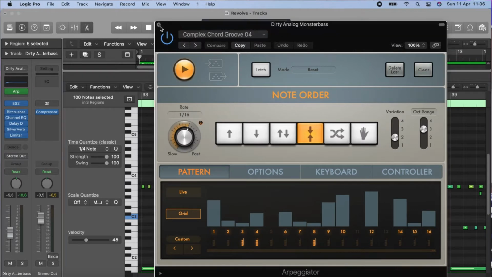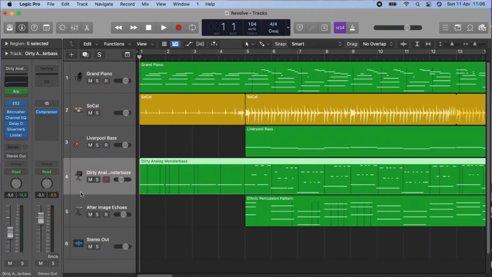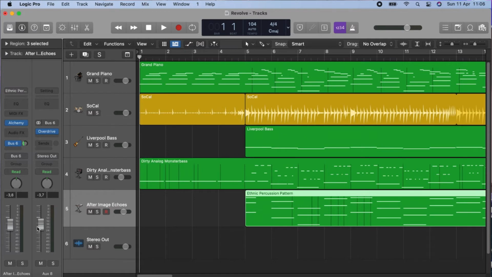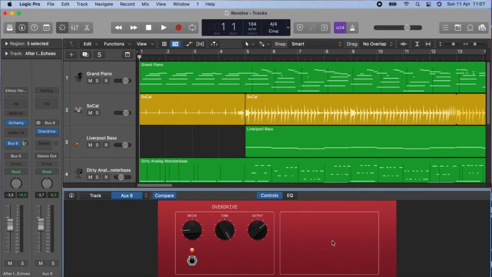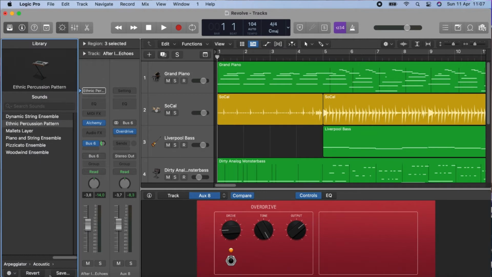Okay, and then of course the last track that I have was the second synthesizer. This one also has a little bit of an arpeggiating sound to it. However, it is built into the sound itself. So for this one, I didn't need an arpeggiator. It is already an arpeggiated track. So for that, of course, I can go and look at the different sounds over here.